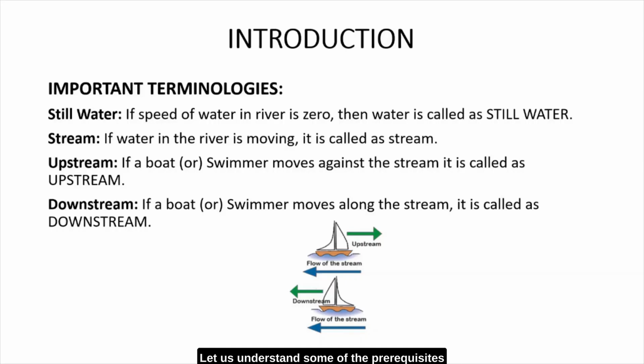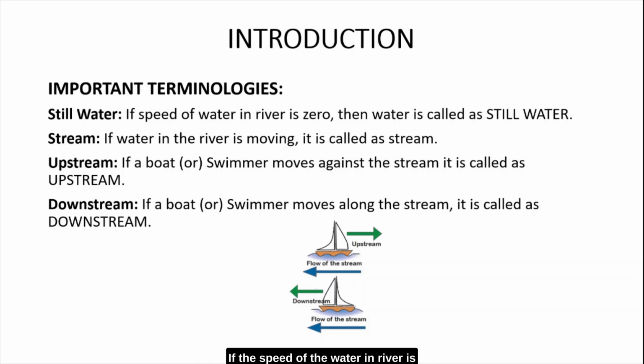Let us understand some of the prerequisites to solve the problems and understand the concepts related to boats and streams. Some of the important terminologies which we come across in the topic of boats and streams are still water, stream, upstream, and downstream. So, what is meant by still water?